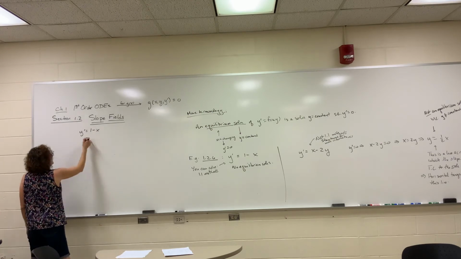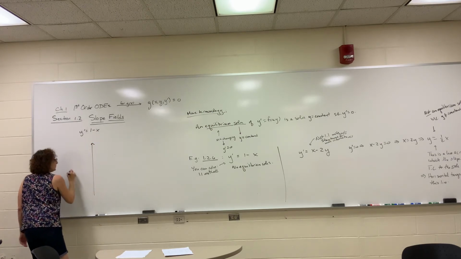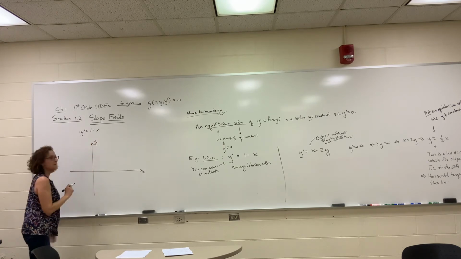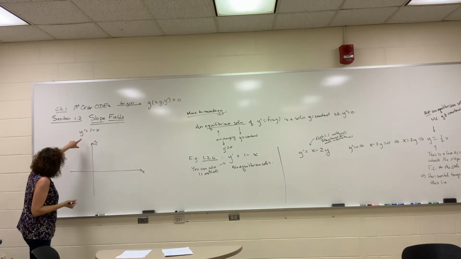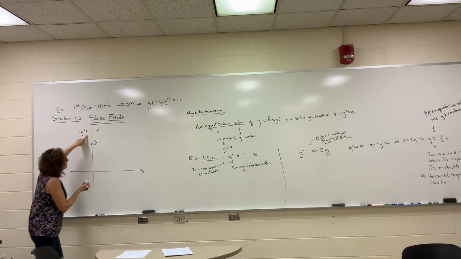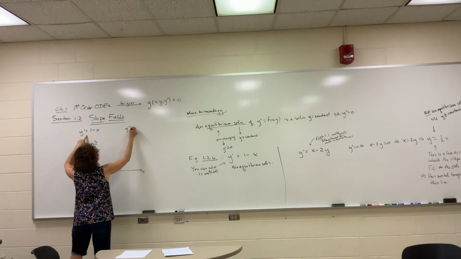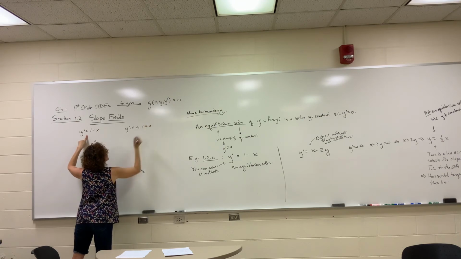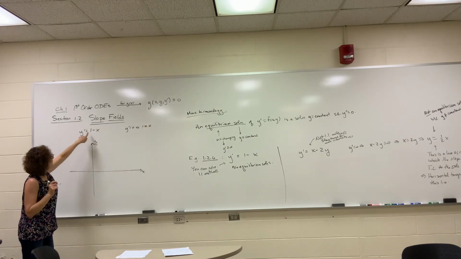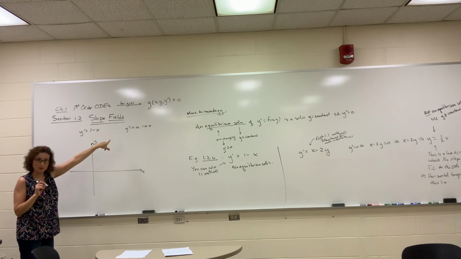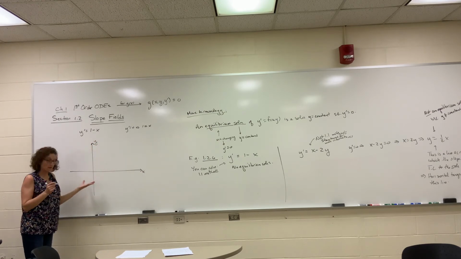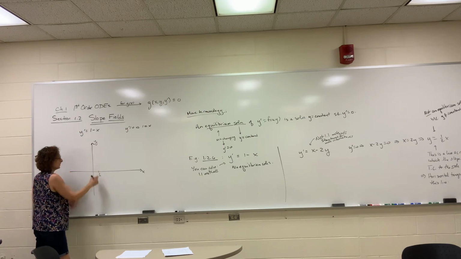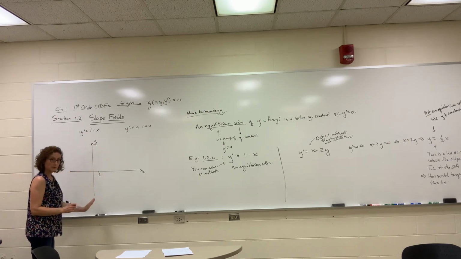So what is happening here? Let's draw an XY plane, right? And we do know, right, if we do set y prime equal to 0, right, that says that, well, 1 is equal to x, right? So if y prime is 0, x is 1. Well, what is the line x equals 1, right? That is this line right here, right? The vertical line x equals 1.